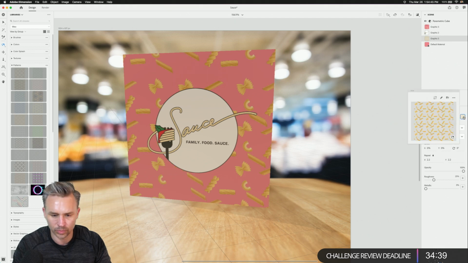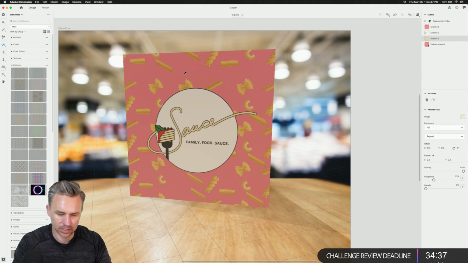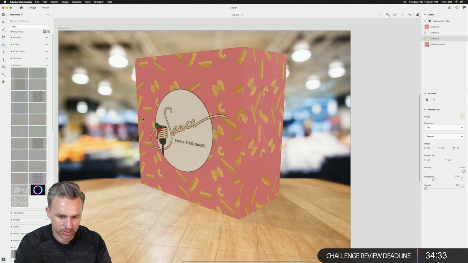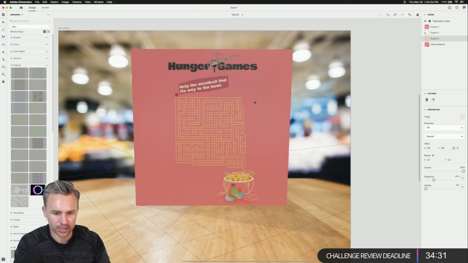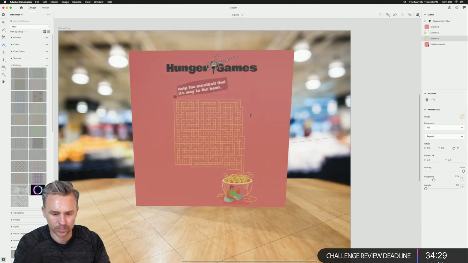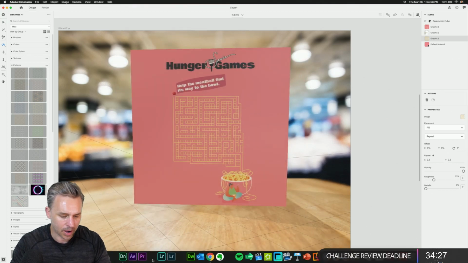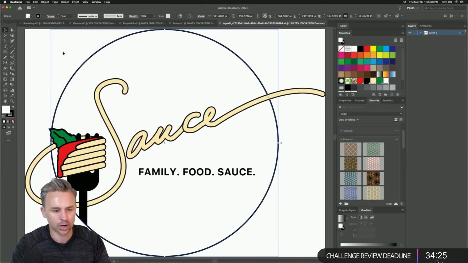We're back in here with this graphic. And now you can see it's even more unique kind of around there. But you get the idea. It's all working. Rotate that around to the back. This happens to be our Hunger Games graphic. That's what we worked on yesterday. I'm going to clean that up right now as well, and then we're going to work on another one.